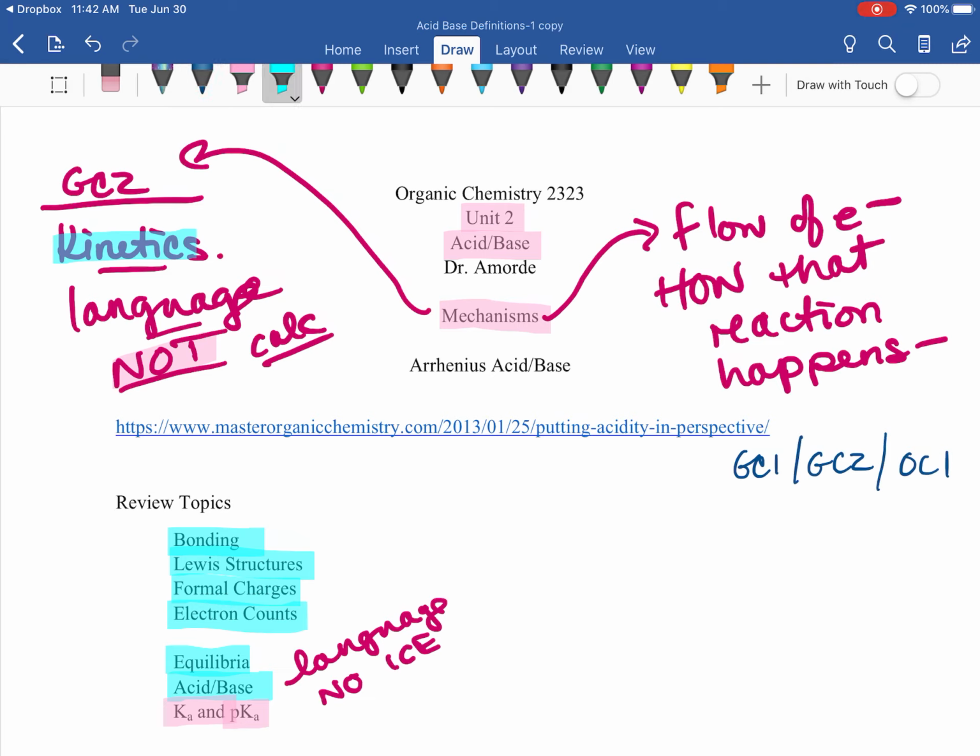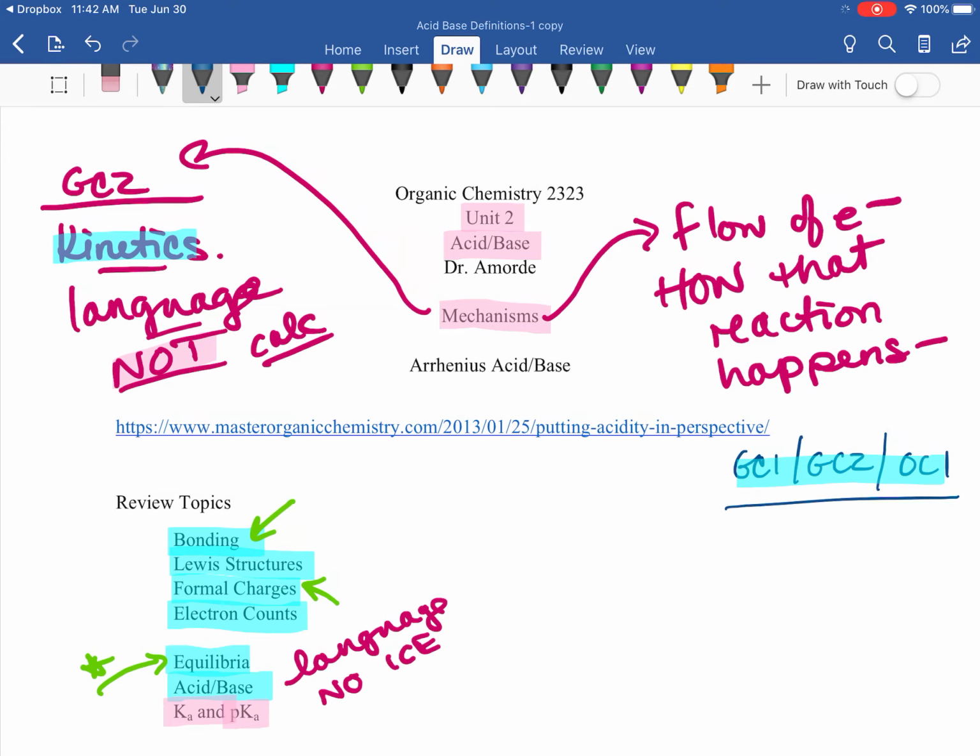So some of this really just happens to be your background. How much do you have to review? This is where that pretest comes in, y'all. You'll notice that all of these sections were in that pretest. So if, let's say, you really struggled in the equilibria part of the pretest, well, then maybe that's something that you might want to review a little bit. Let's say you rocked bonding, but you totally struggled with formal charges. This section is why we took the pretest. We're hitting so much of our other chemistry classes in here. And then we're going to put our spin on it.